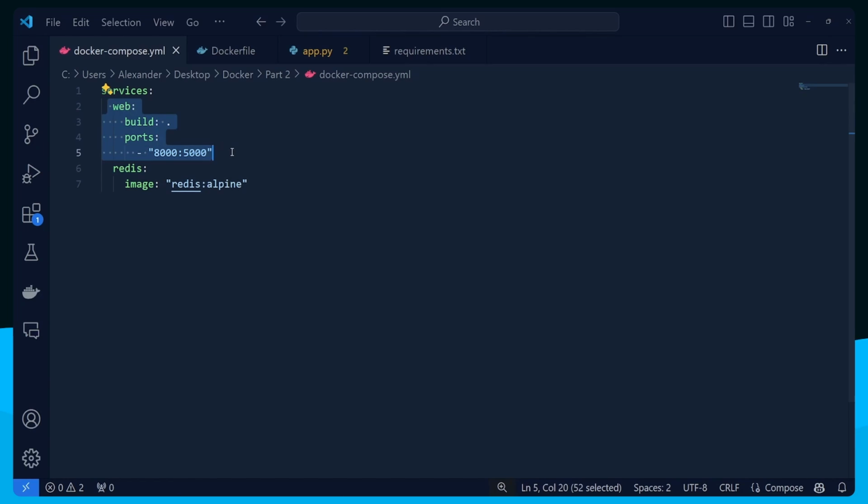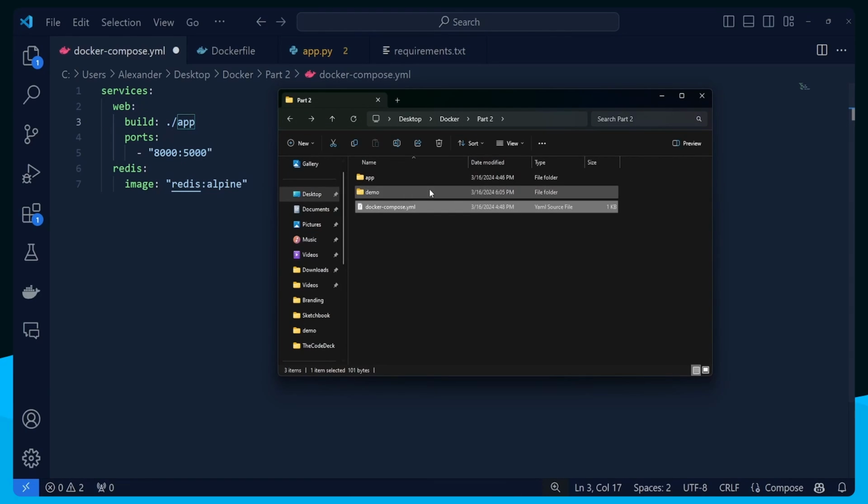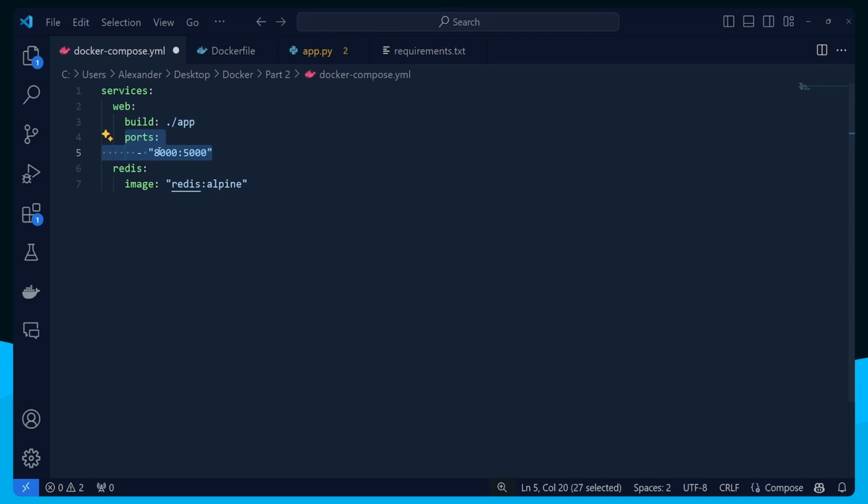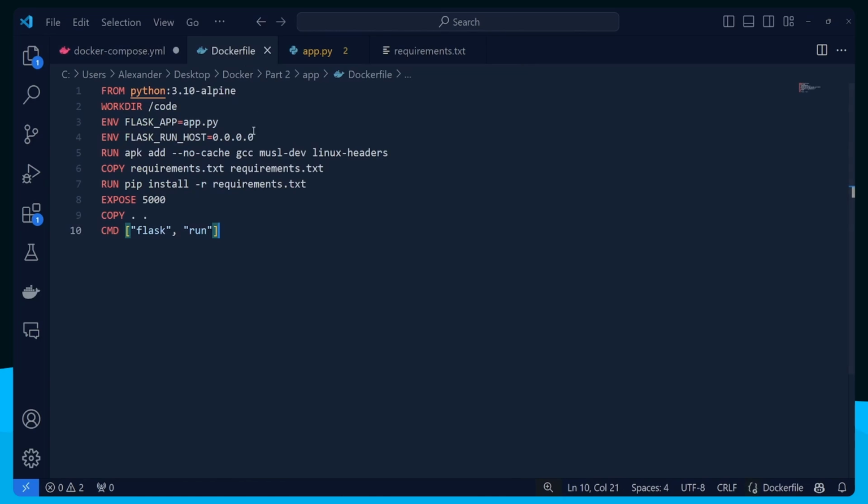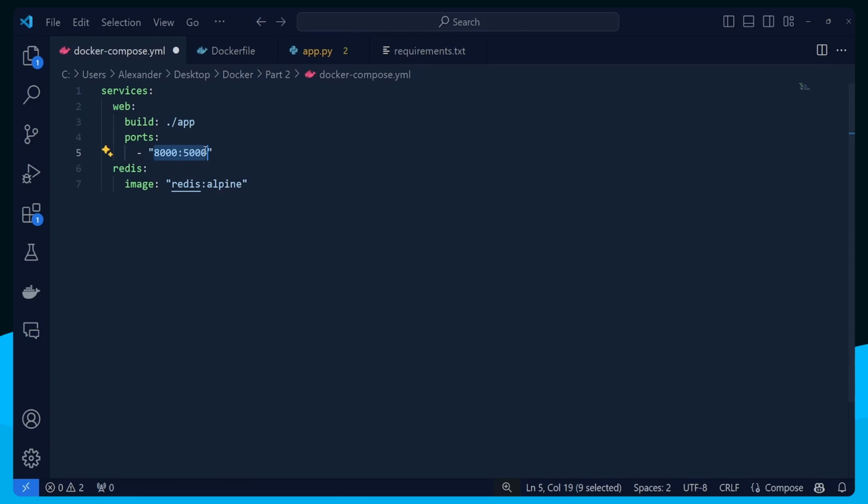The first service is our web application, and in here we have to provide the path to our application folder containing our Docker file. So basically, in here we just want to say /app like this. And essentially, this will build an image based on this Docker file right here. Furthermore, it's going to map the port 8000 to the internal port 5000 of our application. Now, if we go into our Docker file here, you will see that we're stating that we want to expose port 5000 here. Now, this is done more for documentation purposes since we're explicitly exposing the port in here.